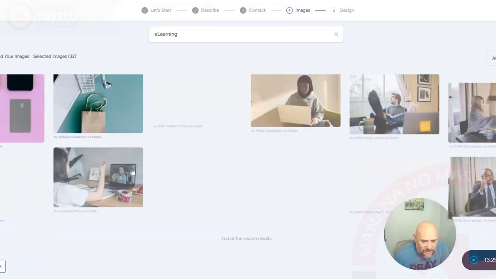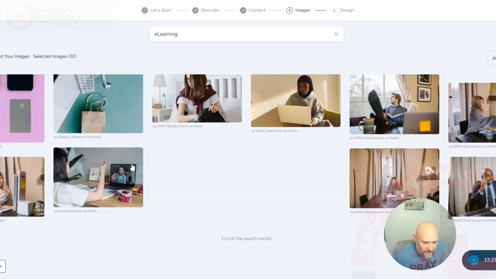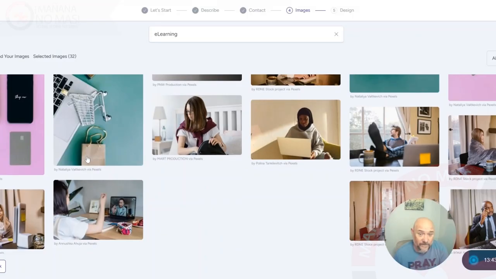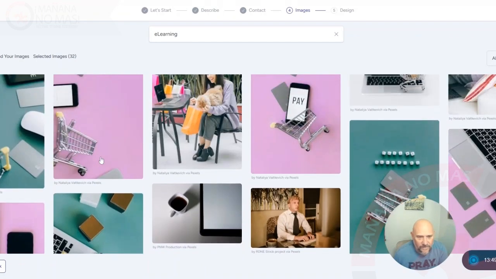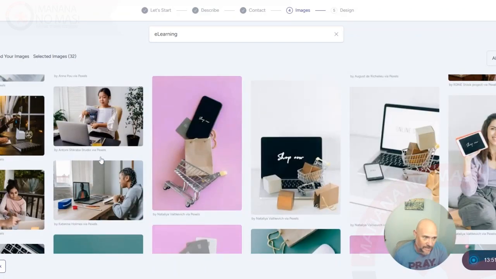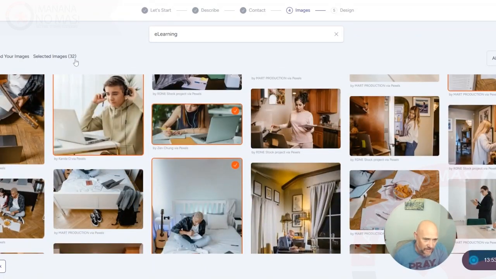And sometimes these pictures come through in groups. And so you'll see that some things look very similar all at once, but we'll pick that. Like, for instance, if I wanted a picture that featured someone that was Muslim, or I don't know if they're Muslim or not, but she's wearing a head covering. So maybe I would pick that, right? But that's not my goal for this project. So I'm going to pick things like this picture here. That's not my goal for this project. So think in terms of your project. So now here we go. I've got 32 images picked.